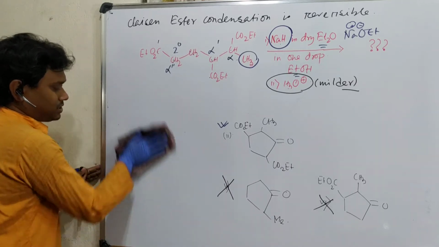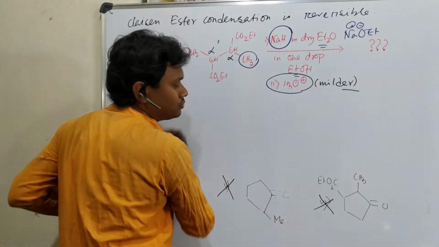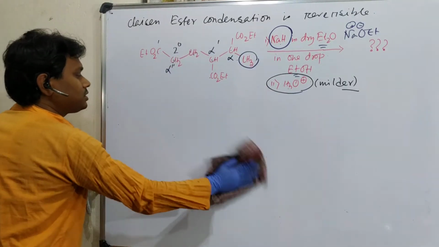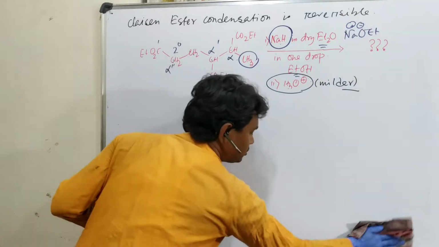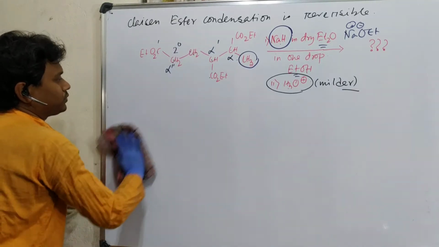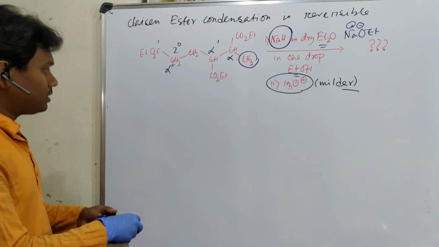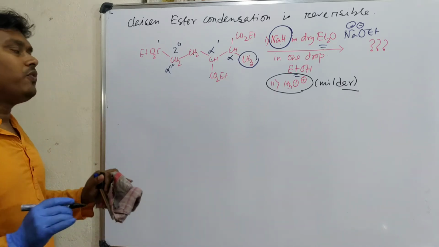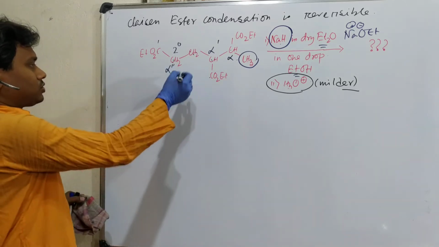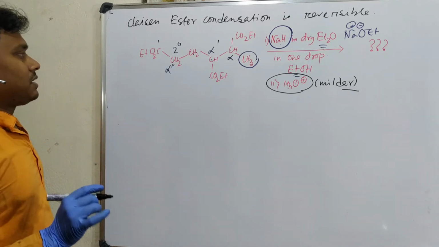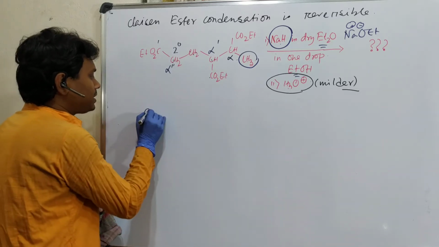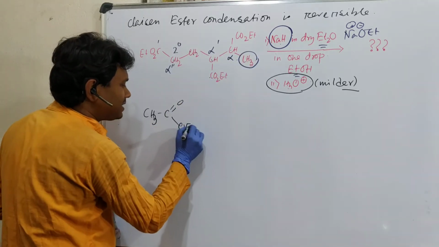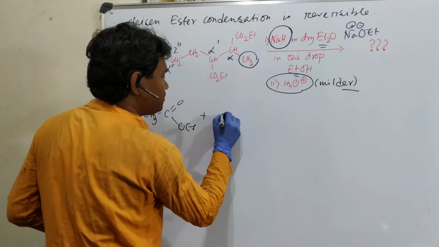But one thing I suggest: when such kinds of problems are given to you, instead of pointing out first, you must, okay, let me explain, then it will be easier for you to understand which one and why you should choose. I'll explain at the end, that will be more beneficial. Sorry. Now the question is, anywhere an anion could be generated. So first of all, let me write a Claisen condensation reaction for ethyl acetate. Why am I writing this? Because I can write the other, but that will create a mess. It's a very big structure.